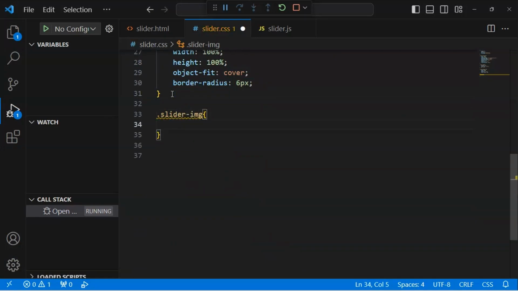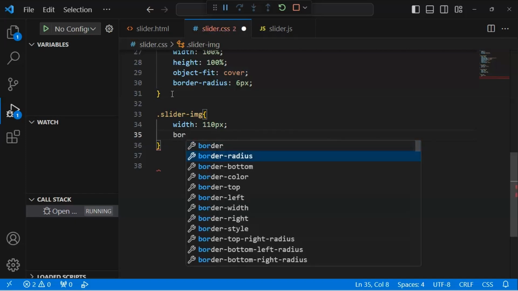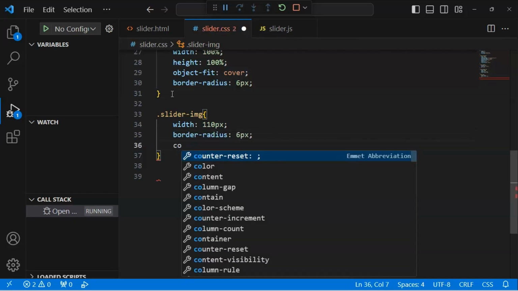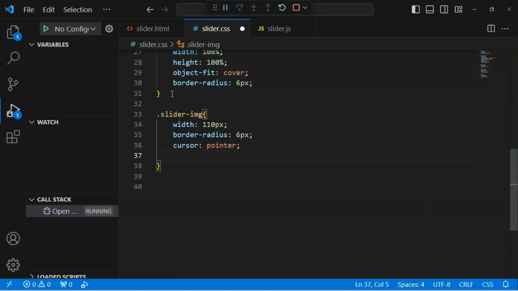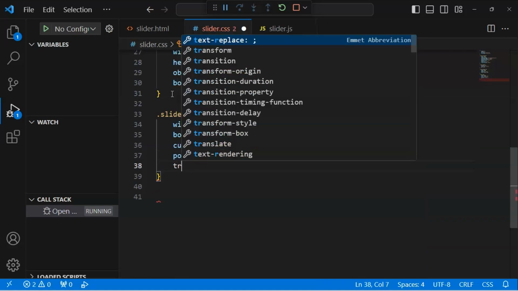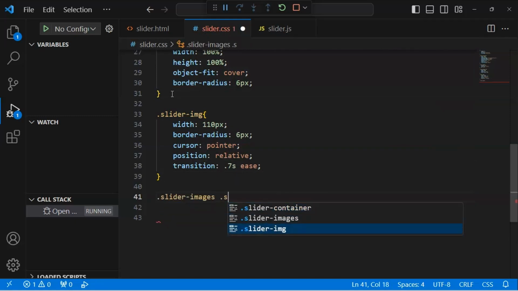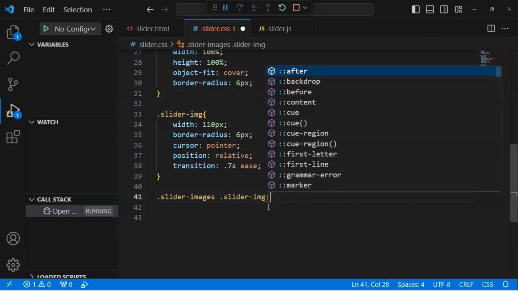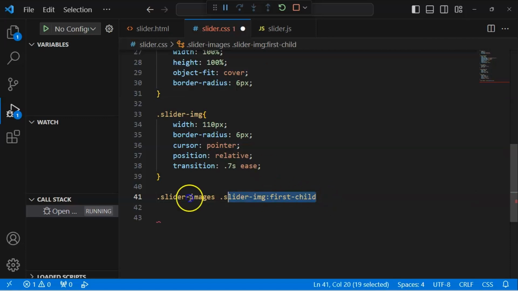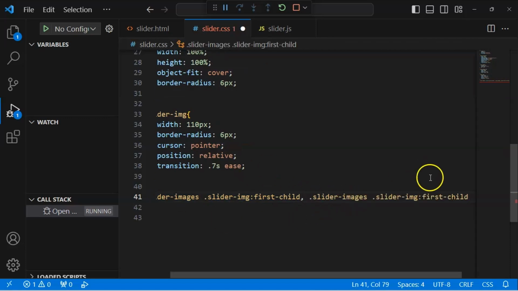Now select the style for the slider img class name, okay, with width 110 pixel, border radius 6 pixel, cursor pointer, position relative, transition 0.7 seconds. Now select the style for slider img first child and last child.